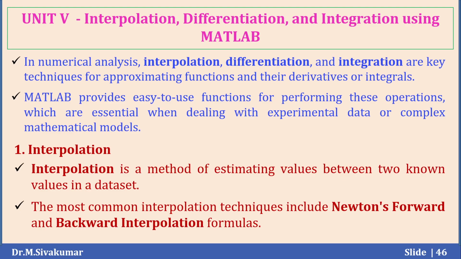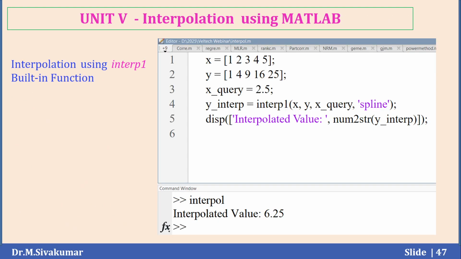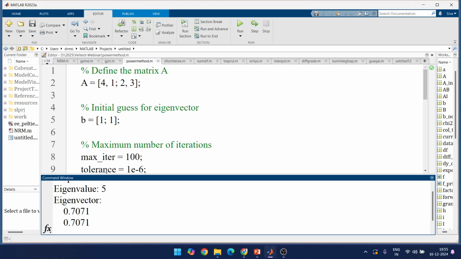What is the use of this interpolation method? Interpolation is a method of estimating values between two known values in a data set. The most common interpolation techniques include Newton forward and Newton backward interpolation formulas. Let's see interpolation using the interp1 built-in function. Here we can see the interpolation using MATLAB.